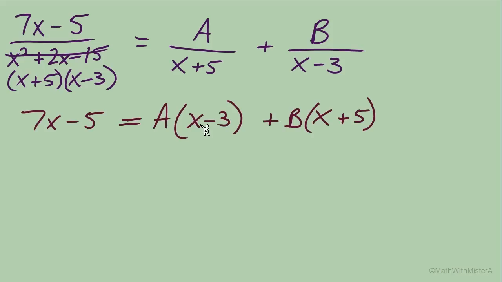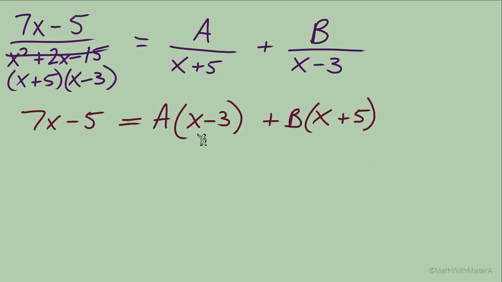Clear out all the denominators, and we can maybe begin to do this step a little bit quickly because it's pretty consistently doing the same thing, accomplishing the same thing each time. It's able to get rid of this denominator from the original rational expression, and I have to think about what would be left over. If the A is over x plus 5, it's clearing out the x plus 5, but the x minus 3 is left behind. When I look at the second fraction, the x minus 3 is there to simplify with this x minus 3, but the x plus 5 is left behind. So here's the simplified equation.